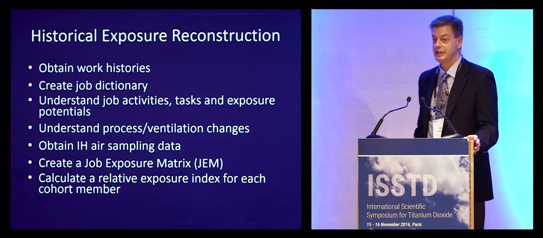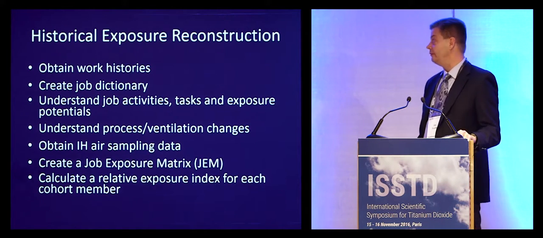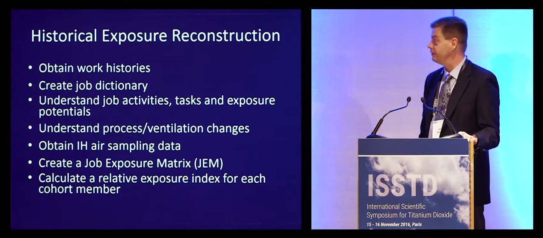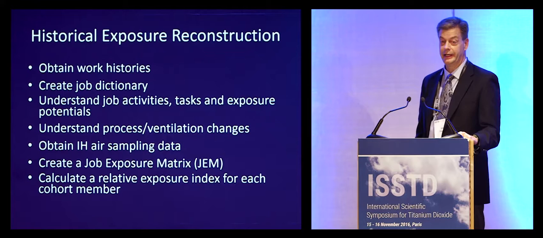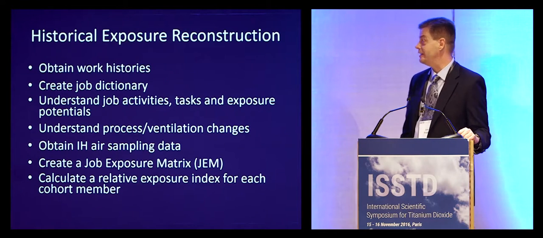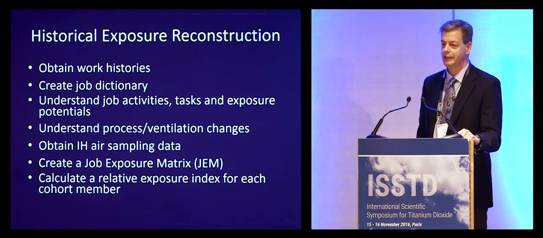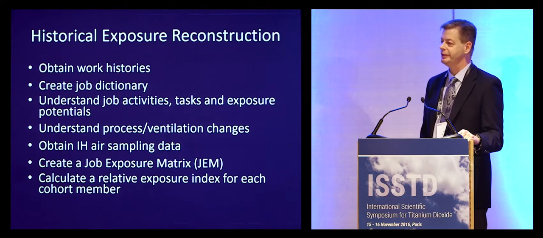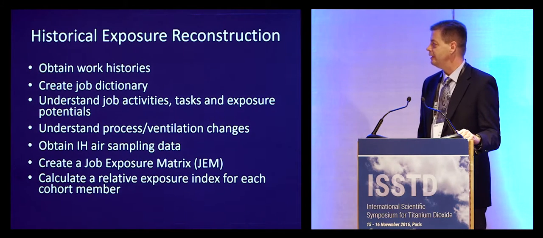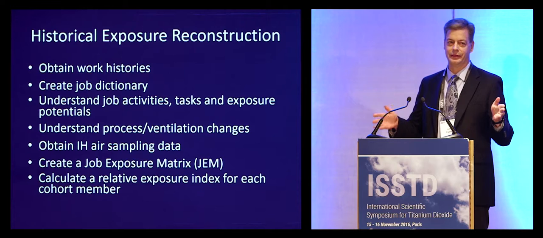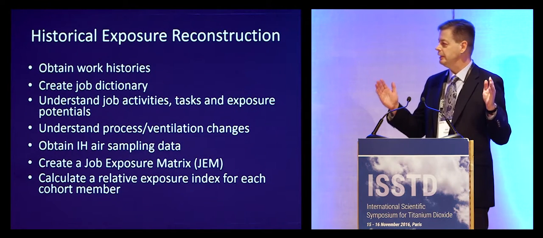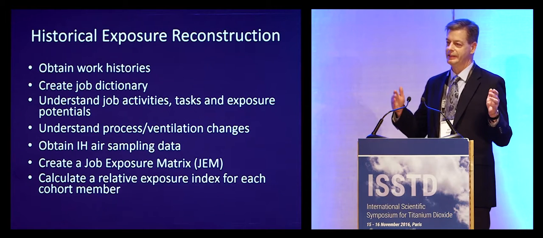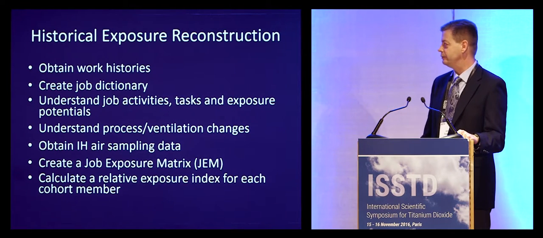So the next few slides, we talk about how we did the exposure reconstruction for the plants for each worker. First, through the Cardex cards and the computerized files, we obtained all the work histories, and we created something called a job dictionary. So from the work histories, we made a list of all the jobs that were ever held in each of the plants. And then we also categorized the time this job was first held and last held. And with this, we created something called a job dictionary.